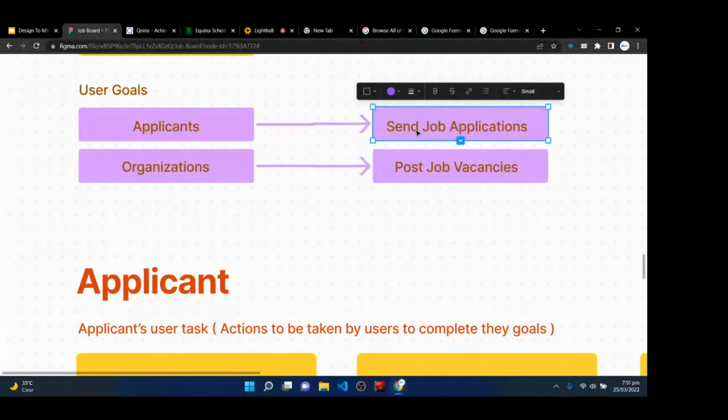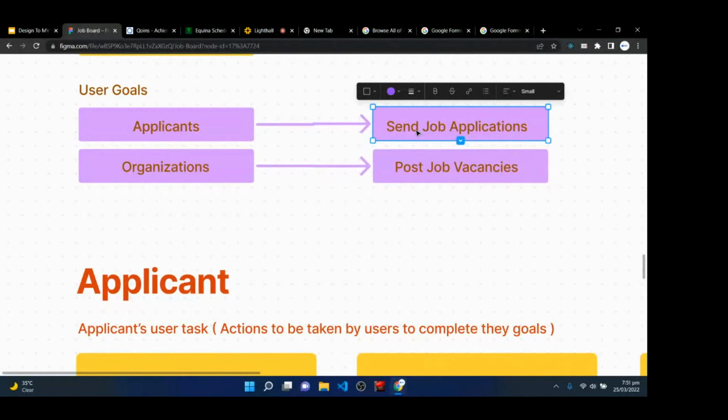Like the process you take to send somebody a message on WhatsApp is to open WhatsApp first, then click on that bottom section so that you can type. When you type, then you click on the send button. That way, you have achieved your goal of sending a message to somebody with WhatsApp.